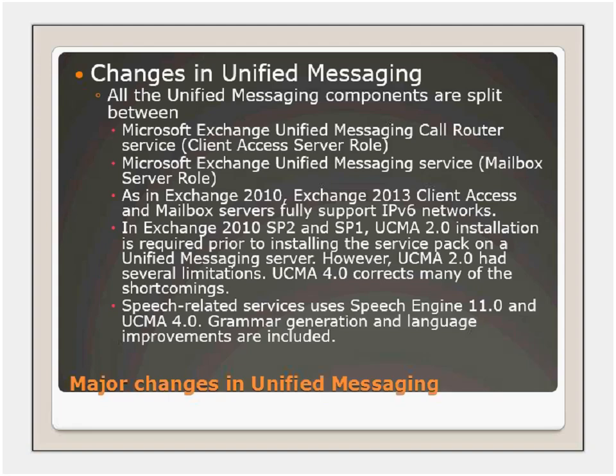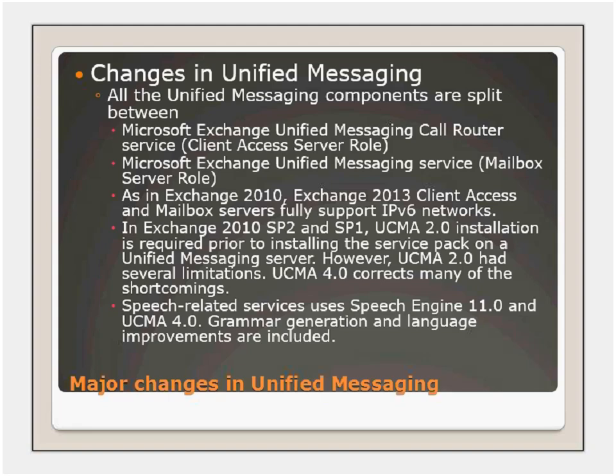unified messaging portion is actually split between two roles. First of all, there is a client access server role. Another one is a mailbox server role. It's something which is done by these both together. One does just the call routing, and the other is responsible for the messaging service.